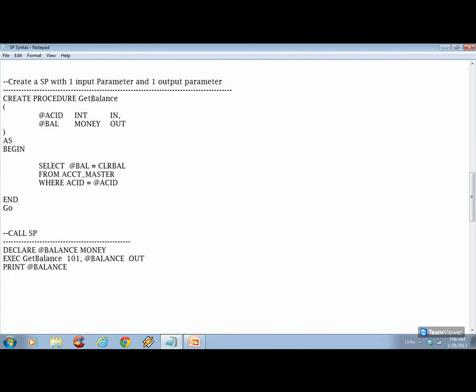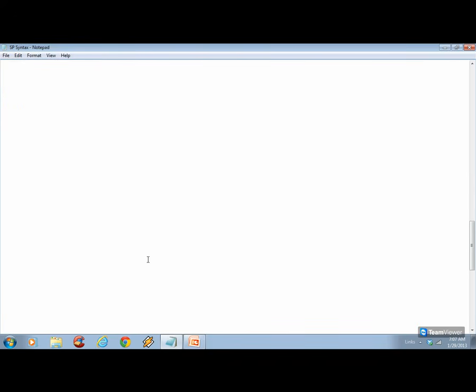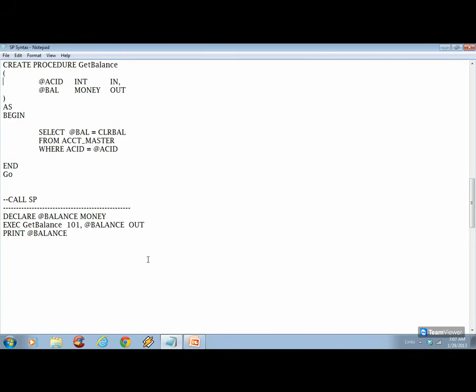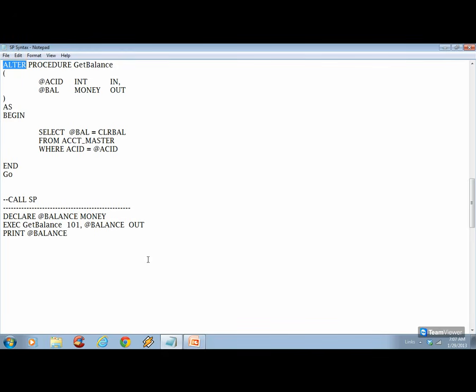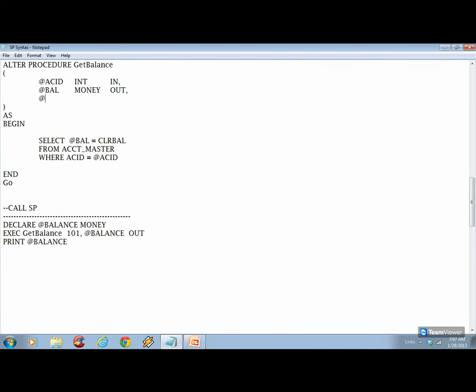Suppose I want one more output parameter, for example a name. Definitely you can go for the name. Once you create, if you want to change it, you need to say ALTER here. So ALTER. Then I would like to have one more thing here, a comma, then customer also I need.